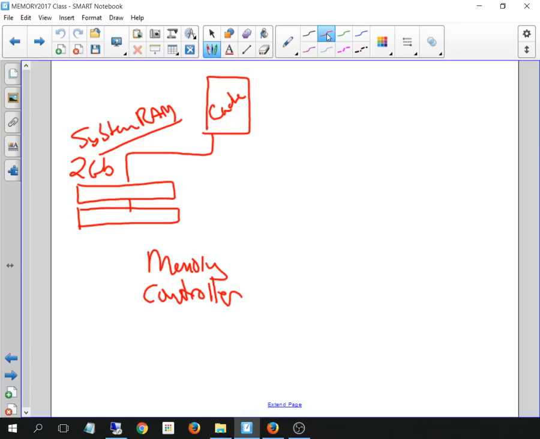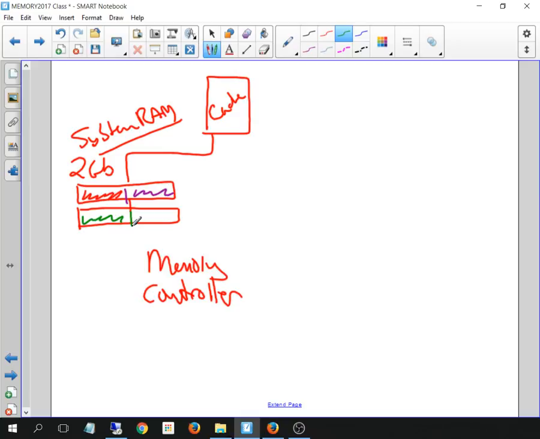And Ian is quickly running out of memory. Okay? So what he's doing as programs open, parts of that memory get allocated to programs. Ian's opened a program and this much got used for one. And then he opened up another program, and this is a very simplistic illustration, just so you know. And then he opened up another program and it started using this. Okay? And now Ian's running out.